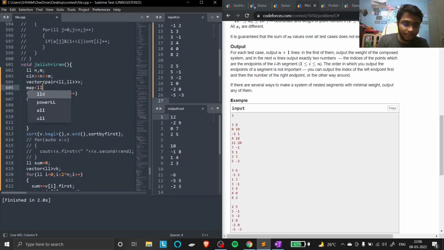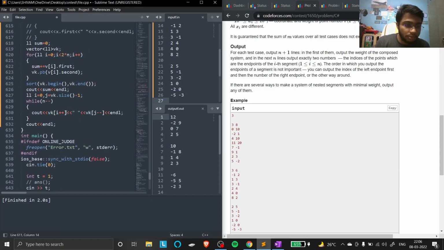Layer of map again, side map. I'm going to put this code in it. This i plus 1, fine.